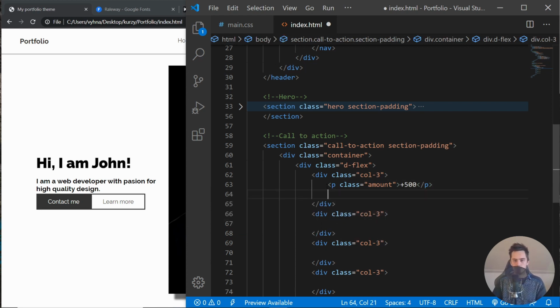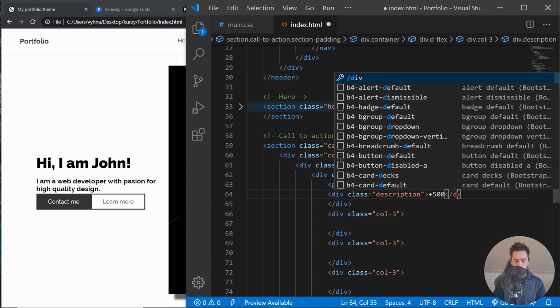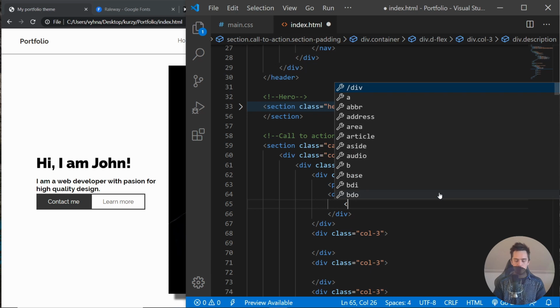Then we will have another div with the class of description, and this div will be closed in here, and it will have 2 paragraphs.